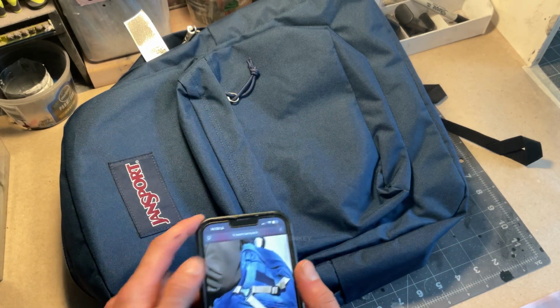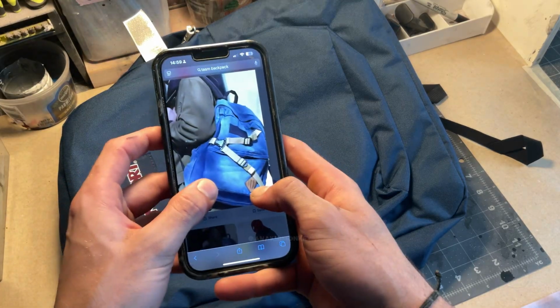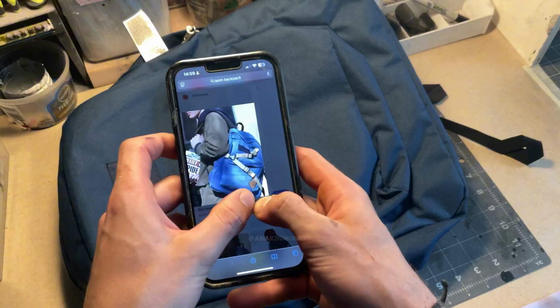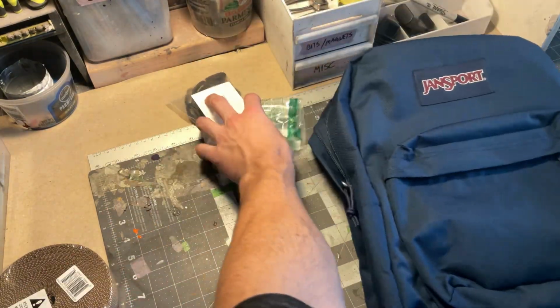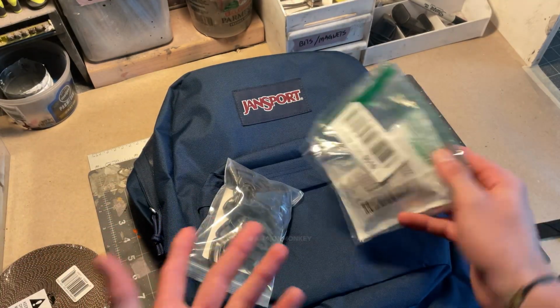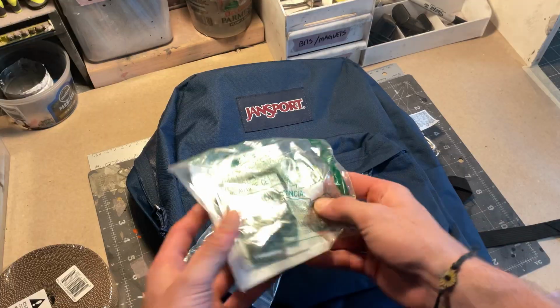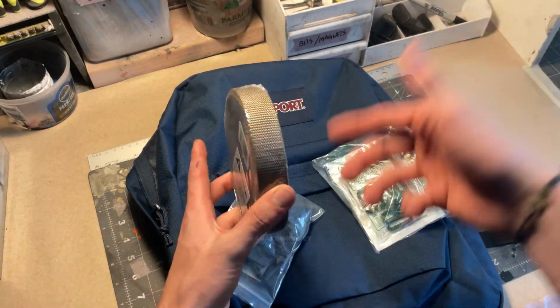I kind of just got a cheaper version of this backpack for like 20 bucks. I didn't want to be hunting around forever just to get an exact replica. That being said, it's pretty much just 1 or 2 steps in all honesty. The hardest part was actually locating all of the pieces, getting the backpack to be the correct color, getting these little threads for the nylon webbing, getting the nylon webbing in the right width and color.